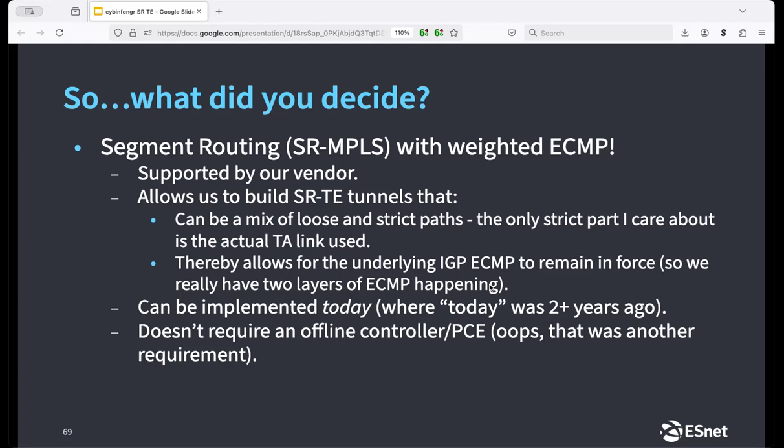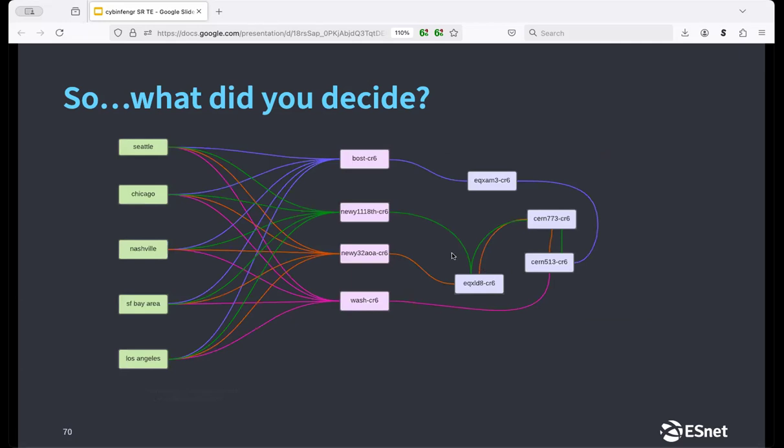And that turned out to be the requirement because, again, it wasn't working 2 years ago and we still don't have it working, and we needed to do this then. So again, it had to be shovel ready. What we're actually doing here, if you look at this rather stylized version of it, is creating a set of paths from a series of domestic routers and domestic routing locations that take a particular transatlantic link. And then we ECMP each of these. So each of these four links, in this case there are really six now, has an equal cost. And then we weight them differently. So the blue link might be weighted more than the orange link or vice versa.